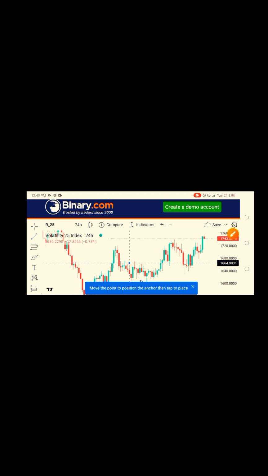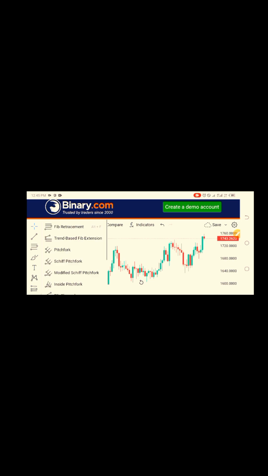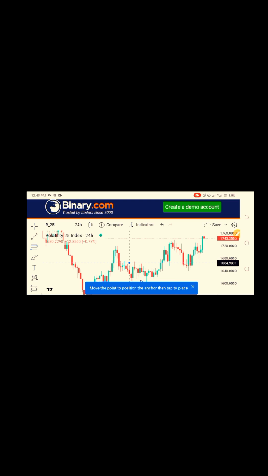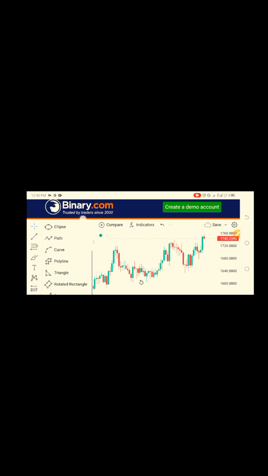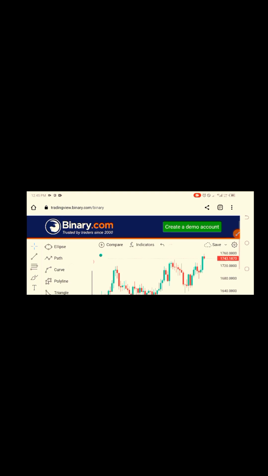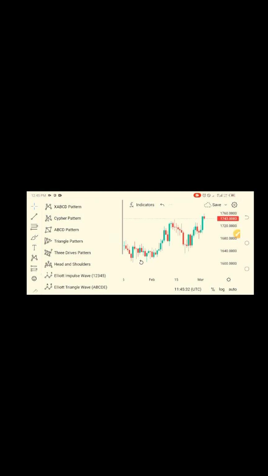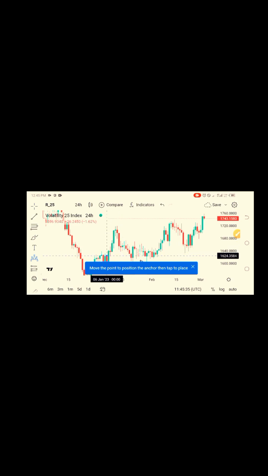The trend line. You know what trend line do. You can also find this on a MetaTrader. But these are the tools you can see. Fibonacci retracement. We have a professional experience in analyzing markets. A lot of tools is here to use. You can see head and shoulder pattern. You can find that on MetaTrader.